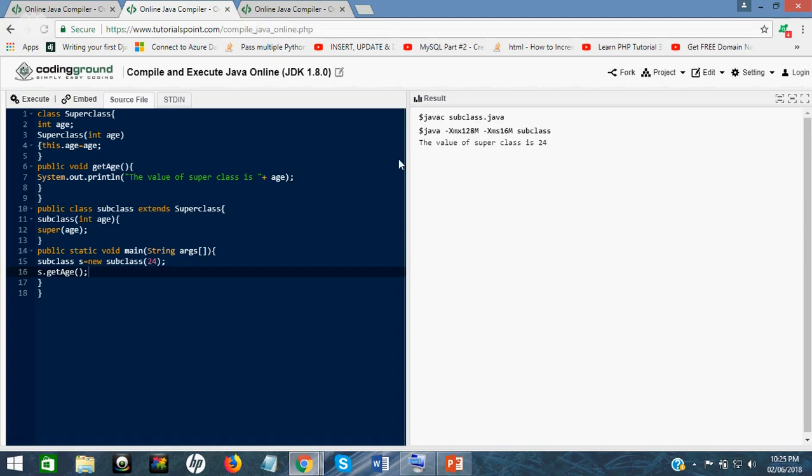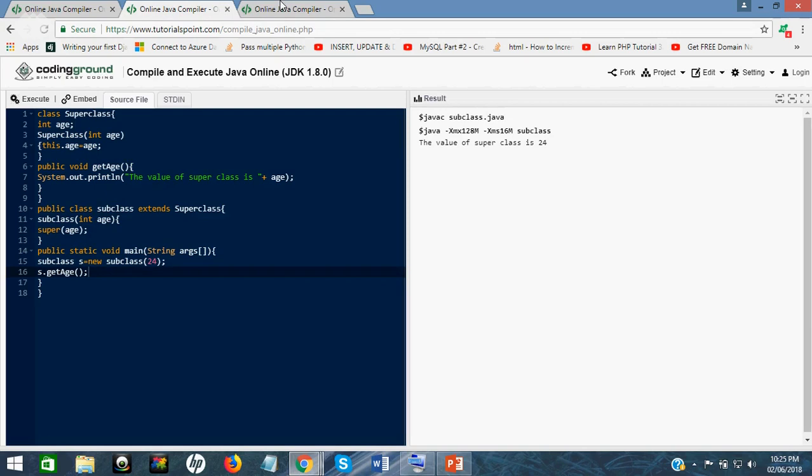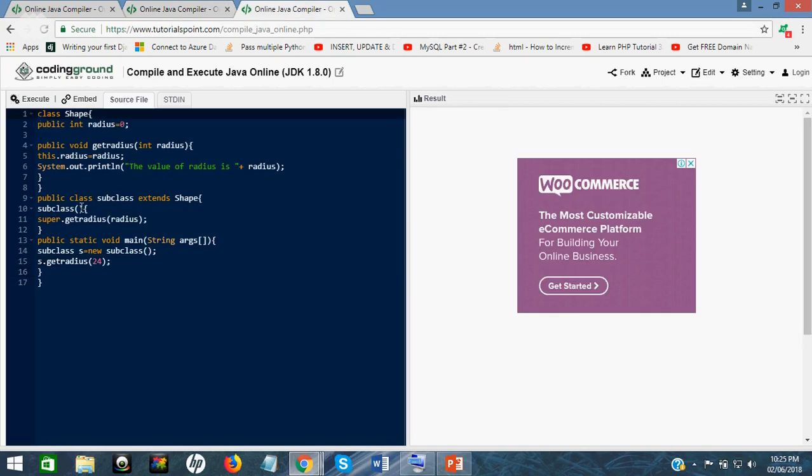So hope you understand. Now in the previous code we talked about the parameterized constructor. Now what about a parameterized function? So see, this is simple. We have a parameterized function in our main class. Now in the subclass we don't want to write the whole function from the parent class, so we just want to access it using the super keyword. Like before, we use super and then we have to write super dot the function name and then its parameter.